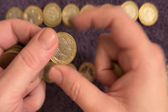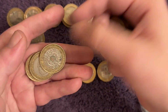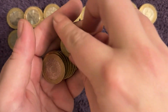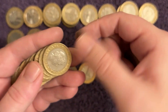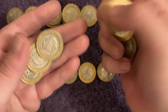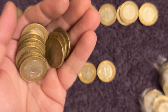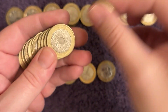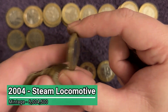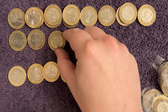Hopefully this luck continues - there's another Brunel's portrait. A sporting coin would be nice, that would top this hunt off - a Commonwealth or an Olympic would be absolutely brilliant. There's a shiny 2015 correctly aligned. I will check all of the two pounds again afterwards at a more leisurely pace. If you want to know about the normal coins worth money, I've got a video on that as well. There's Trevithick's steam locomotive, again that's a fairly common one.